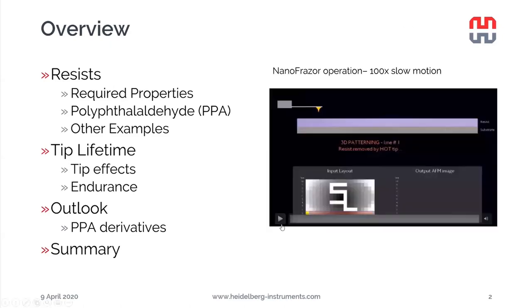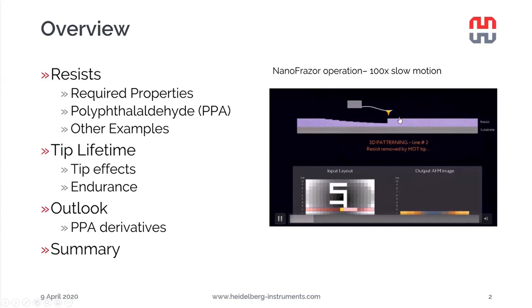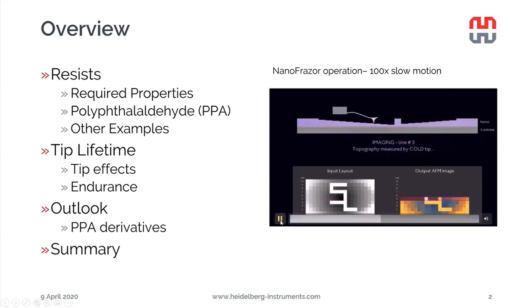So we start off again with this nice video that most of you probably have already seen of the function scheme of the NanoFrazor, where we write with a hot tip into our resist and we read back the written pattern with the cold tip. We have this grayscale image as input that corresponds to the depth levels that we pattern, and with the cold tip we create an AFM image. We will now focus on what's going on with this blue stuff here, the resist.